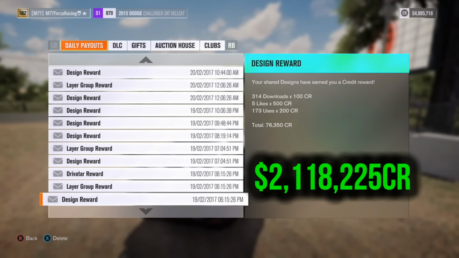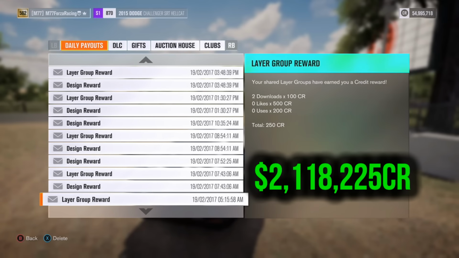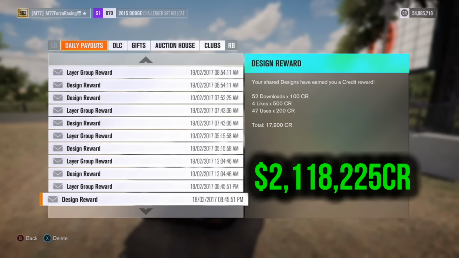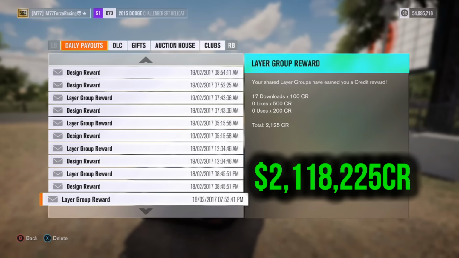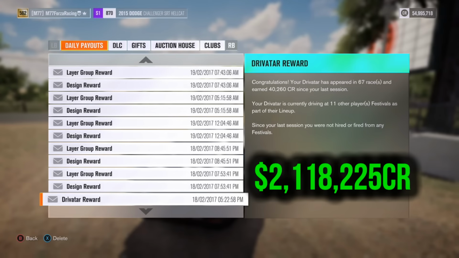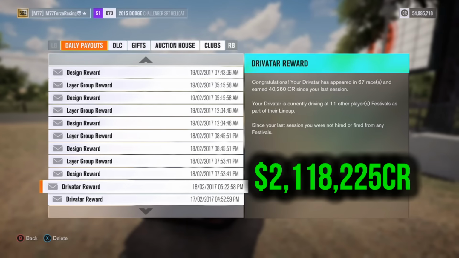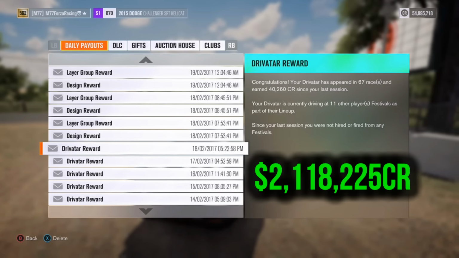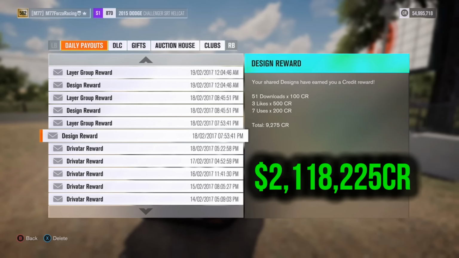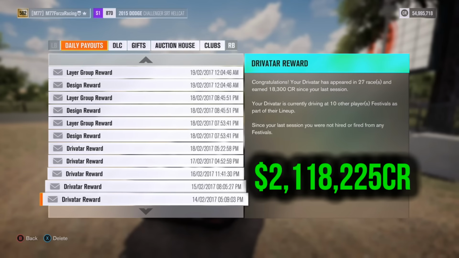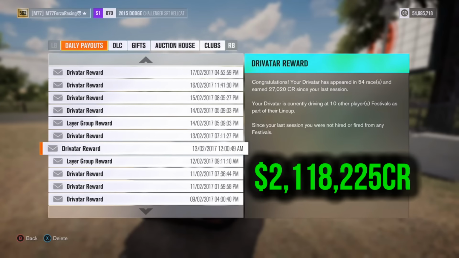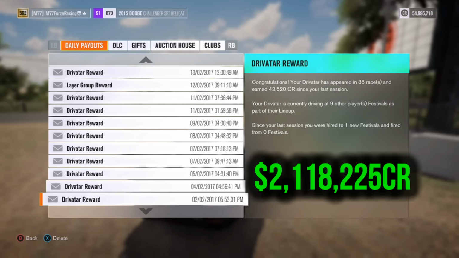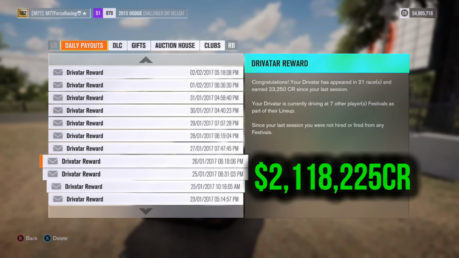Now it goes all the way down into the 18th. And the reason I decided to do this is because I've seen some videos and seen some crazy amount of buyout costs in the auctions for certain cars, and they're rare cars. So now, like the Mazda RX-7, you can't get for, see, these are driver tour rewards, sorry. So I started right here. So it's bare minimum basic, and just to kind of show you, there's no design rewards down here because I didn't have any at this point, and this is way back in January.